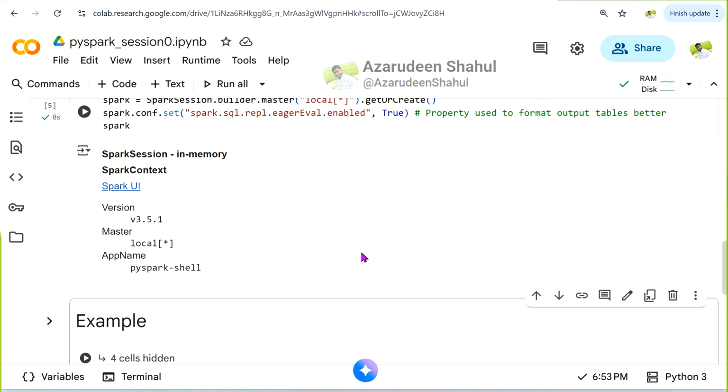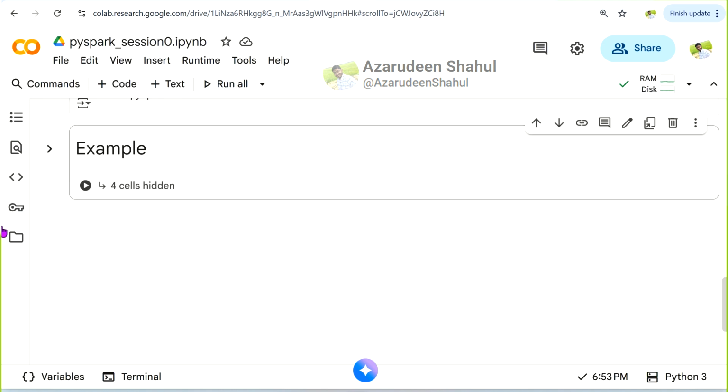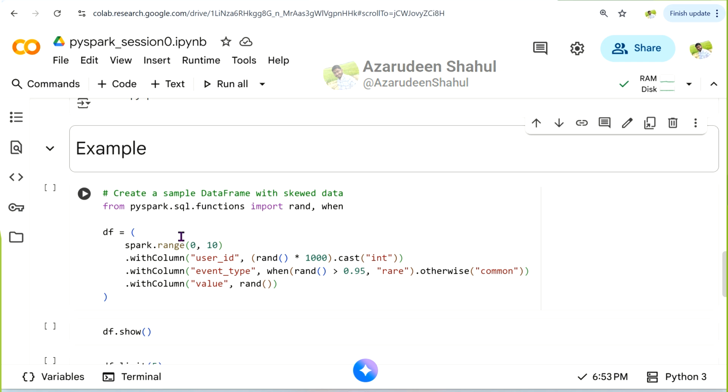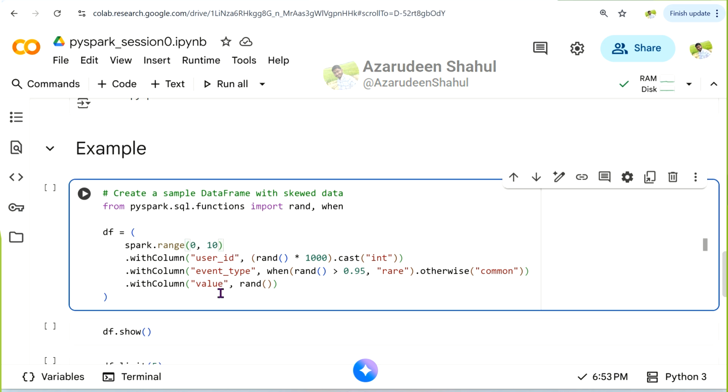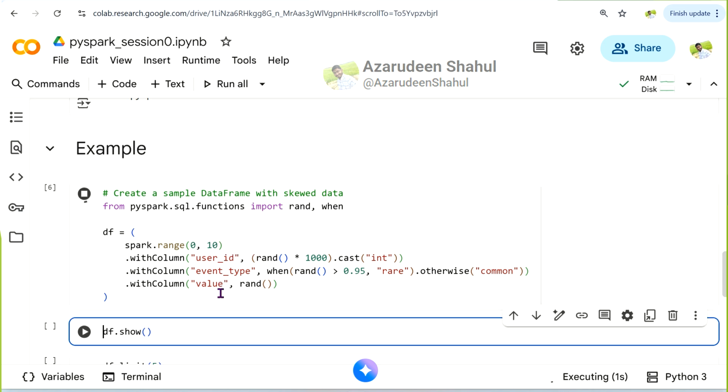Let us try executing a few examples to understand whether the setup is complete or not. So here I am creating a small data frame which will include a spark.range of 0 to 10. I am creating 10 records with some values in it. So let me run it.